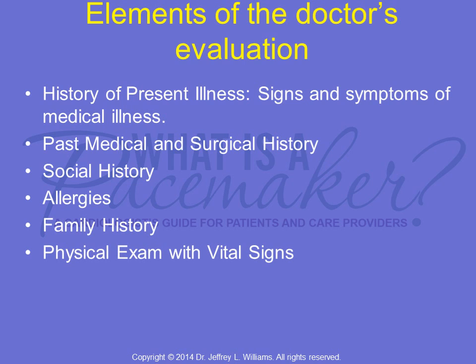The social history is used to obtain details about a person's life that are not purely medical, such as personal habits like tobacco, alcohol, and illicit drug use. Allergies are especially important, and your doctor should be aware of any drug allergy or prior concerning reaction to any medication. The family history is important, and the saying "an apple does not fall far from the tree" is used to emphasize the importance of family history. Things such as sudden, unexpected cardiac death or early heart attacks are especially useful historical elements.